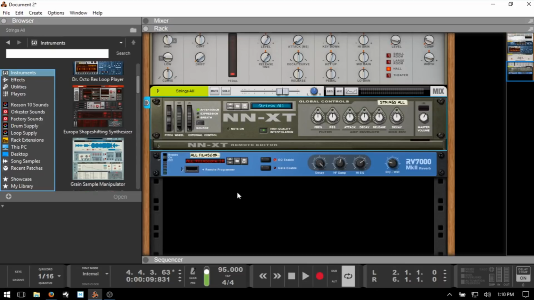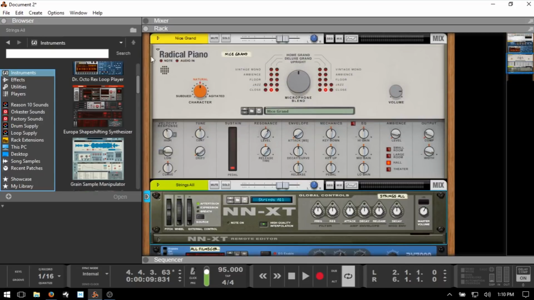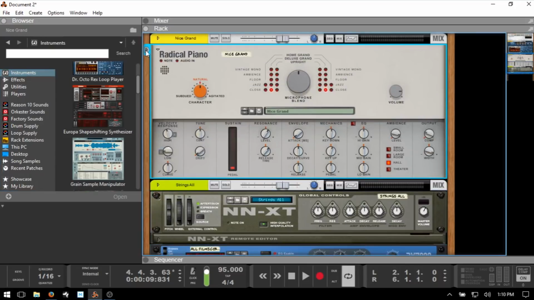So we could even work around with some melodies on the piano if we go ahead and just be sure that our MIDI is directed towards the piano. I'm going to actually... So we'll play back and just experiment with melodies. We don't have to even record. We can just play around until we have the idea that we'd like. So I'll go ahead and play back.